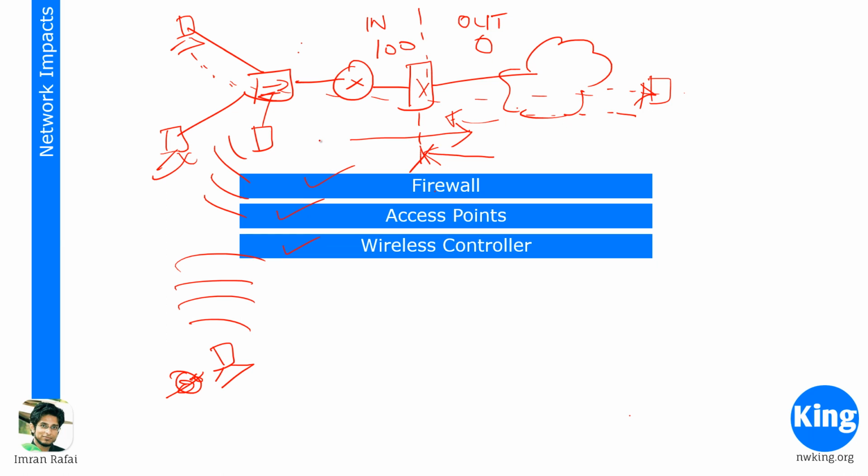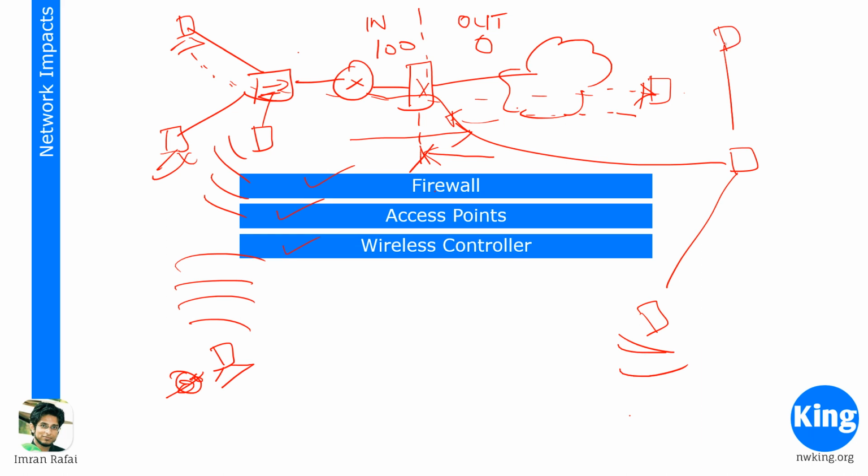So typically, high-end access points run on wireless controllers, where you'll have a central wireless controller. These wireless controllers are connected to your network, and to the access points. You might have 100 access points, and all of them are connected to the controller. And from the controller, you make changes, right?